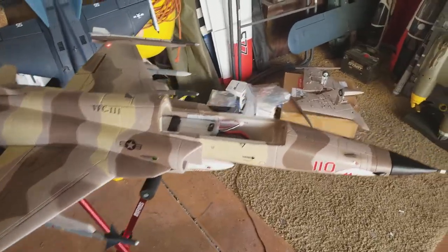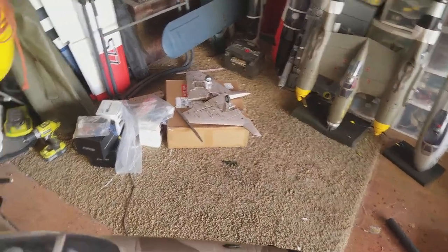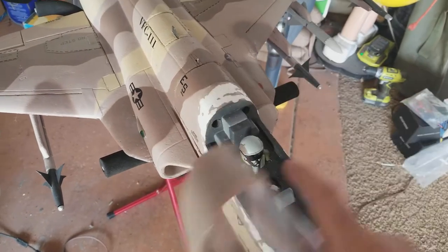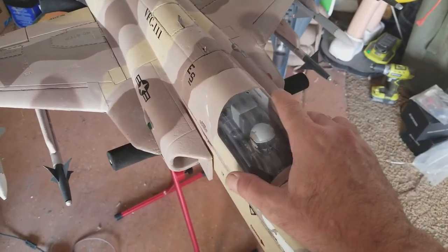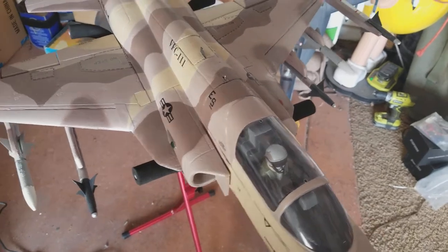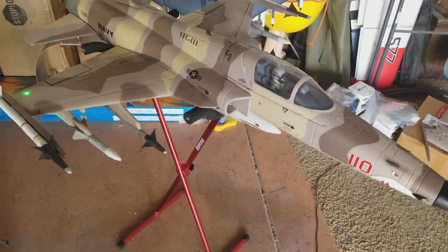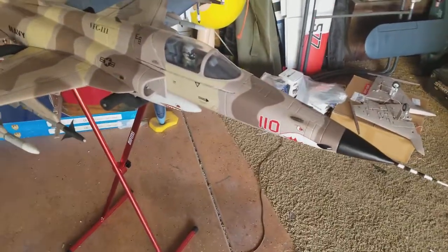I'll go ahead and close it all the way up. I'm doing a little touch-up to the canopy here to keep it from gator-ing. I actually popped a little hole right here in the top and in the back — I've got two holes to allow air to exit out into the open avionics bay, and it goes out through cracks and crevices on the bottom of the airplane. There's no air exit for the hot air that builds up here in the summer.